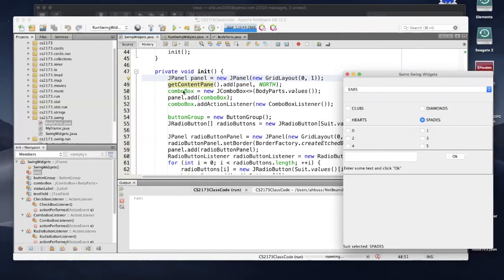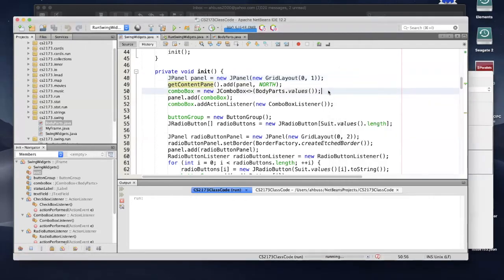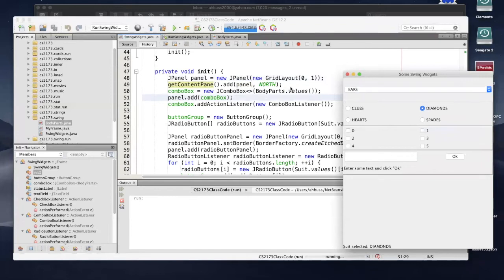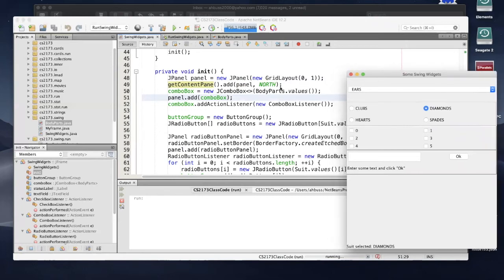So back to my combo box, I instantiate it with the array of all the different enum values, and I add it to the panel. Okay, so that's what I like about this, is that if you define an enum, then I don't have to explicitly put each of these in.